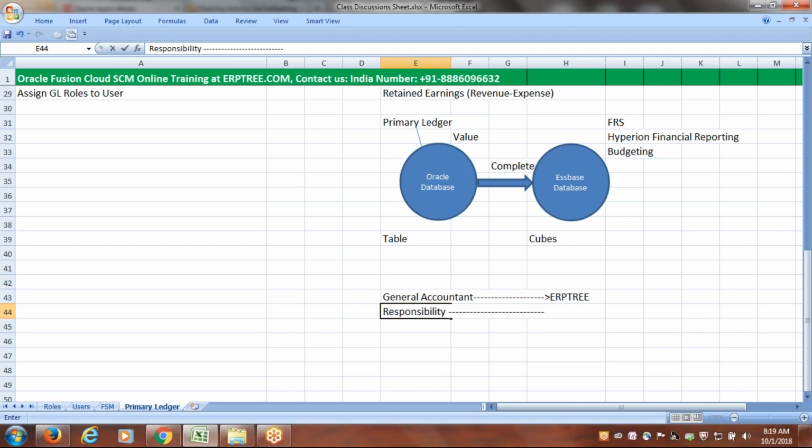Take for example any responsibility: purchasing responsibility, inventory responsibility, GL responsibility, or AP responsibility. Equal to assigning a responsibility to a user, we are assigning a role to the user. A responsibility will be specific to an application; it could be AP responsibility, GL responsibility, or PO responsibility. I'm just taking the example of GL responsibility. We assign GL responsibility to a user, or we assign PO responsibility to a user. When you assign the PO responsibility to a user, just the responsibility only, no other assignments I'm talking about.